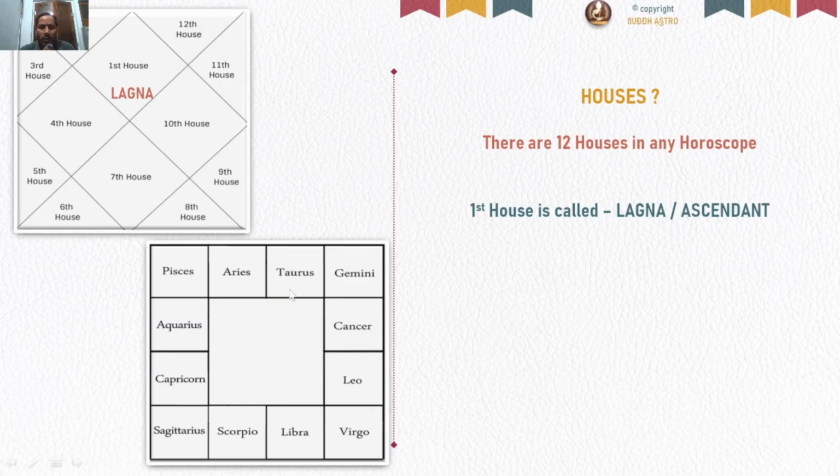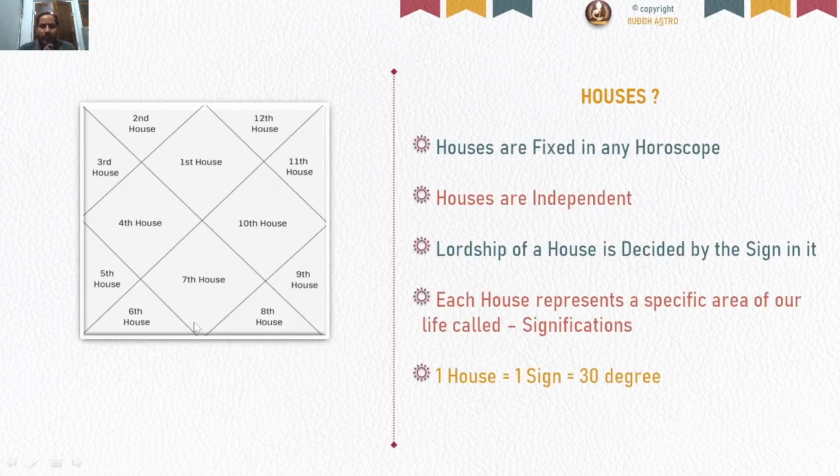Suppose we are talking about Aquarius Lagna. In the North Indian chart, this box will have the number 11 because the Aquarius sign is number 11. But in the South Indian chart, this box will have a cross sign over it because in any South Indian chart, this box will be the Aquarius sign. We just cross it so anyone can learn that it is the Lagna in that horoscope. I have already told you this in the first video, the examples and introduction video.